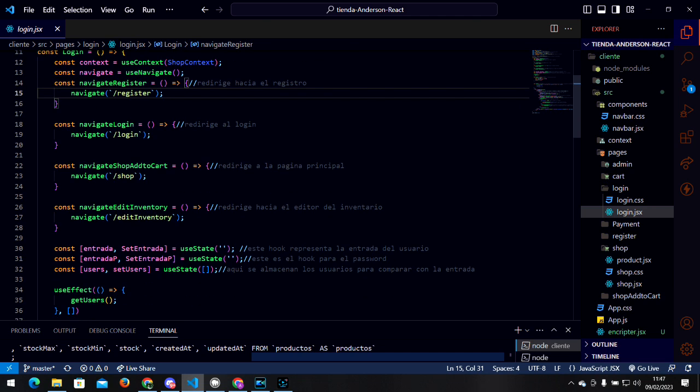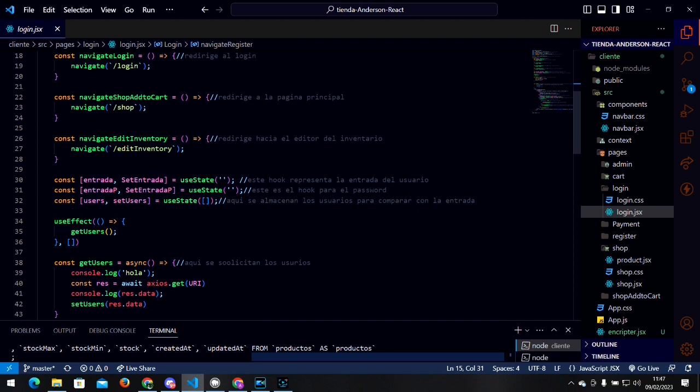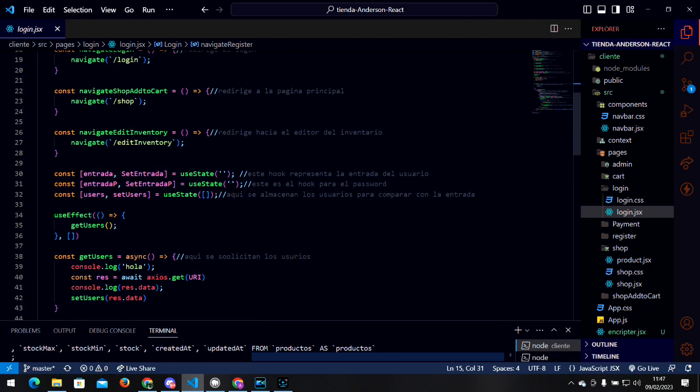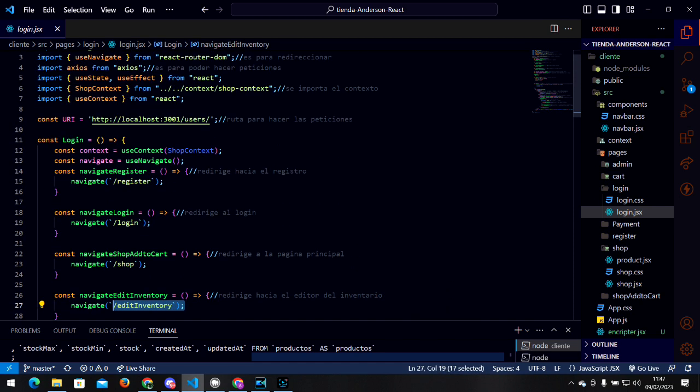If you put a name that doesn't exist or a wrong password, that sends you to the login, so that doesn't change. And if you are an admin, that sends you to edit inventory.